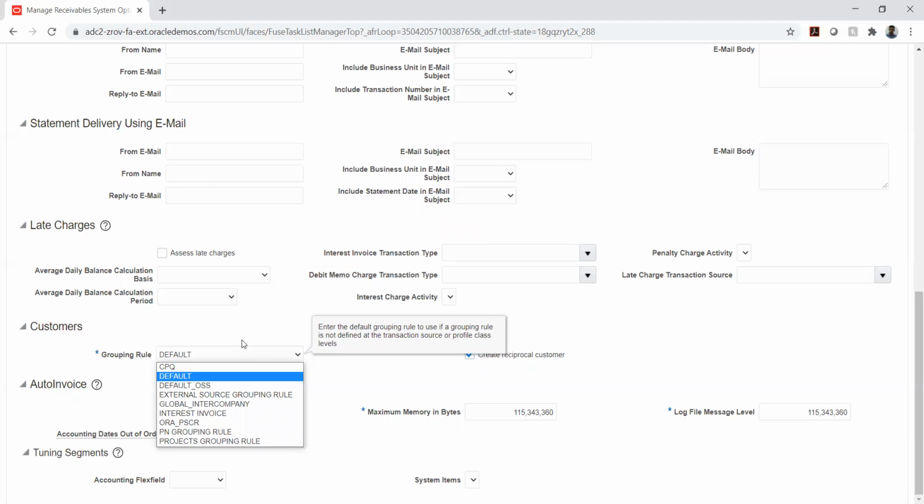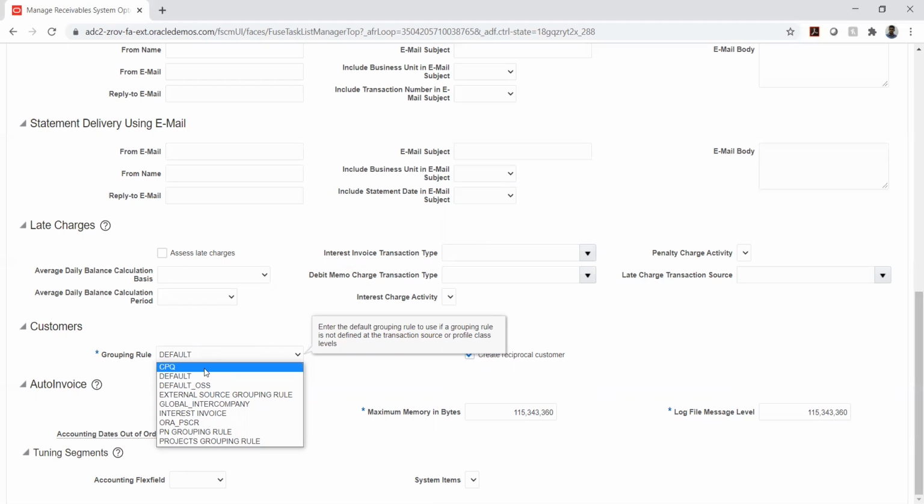Based on this configuration, the system will pick the sales order line and form a specific line inside the transaction. After this, the system will look for the grouping rule, and the line ordering rule will be attached with the grouping rule. Based on this parameter, the system will group the sales orders into one invoice.